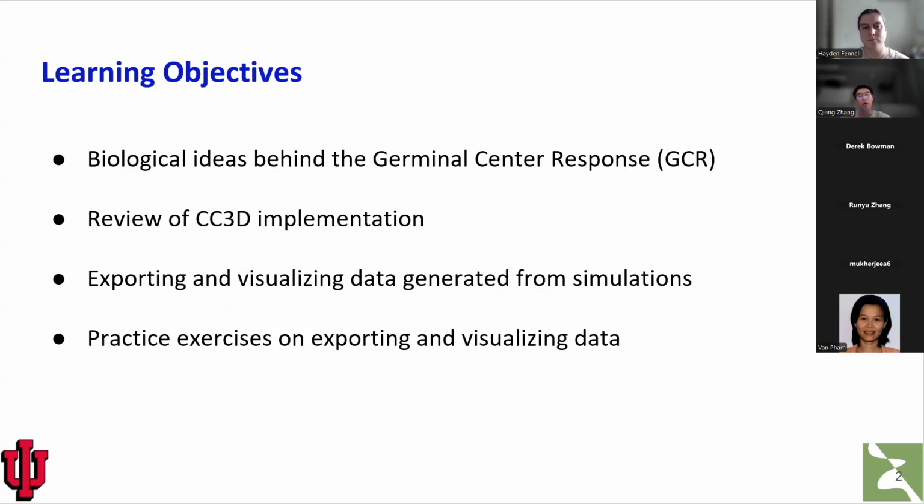And then I'll go over a few scripts about how we actually use the CompuCell3D platform to implement this germinal center response model. The second half of my presentation will be showing you how to export and visualize the data generated by the simulation. And then at the end, you have some opportunities to do some exercises on exporting and visualizing data.